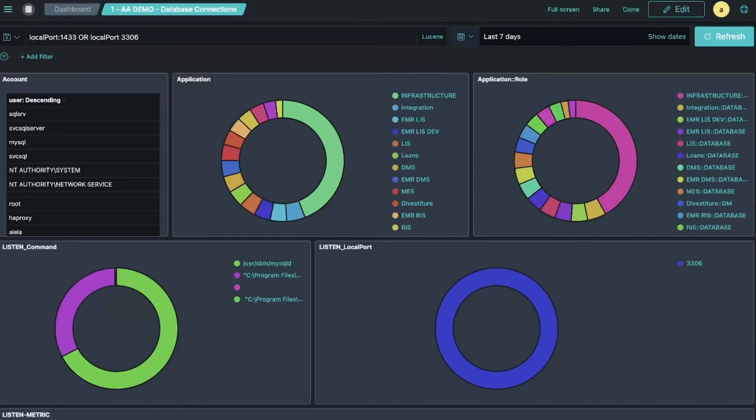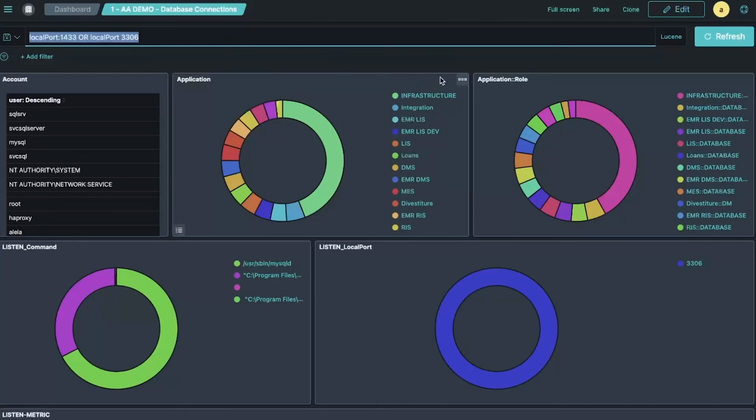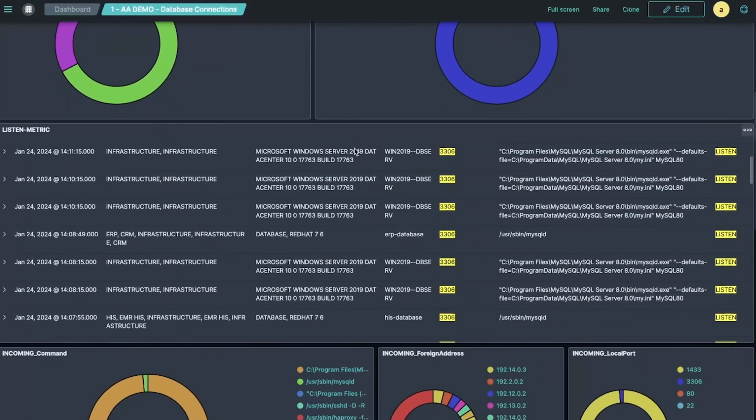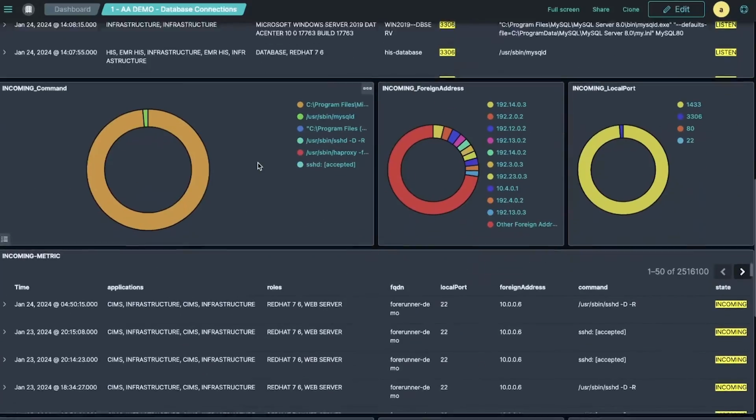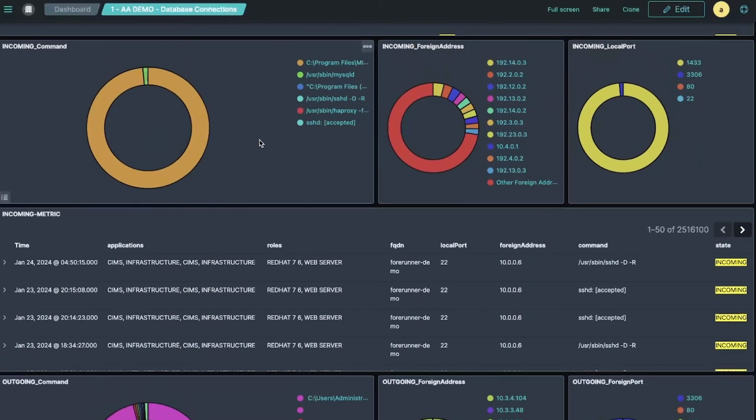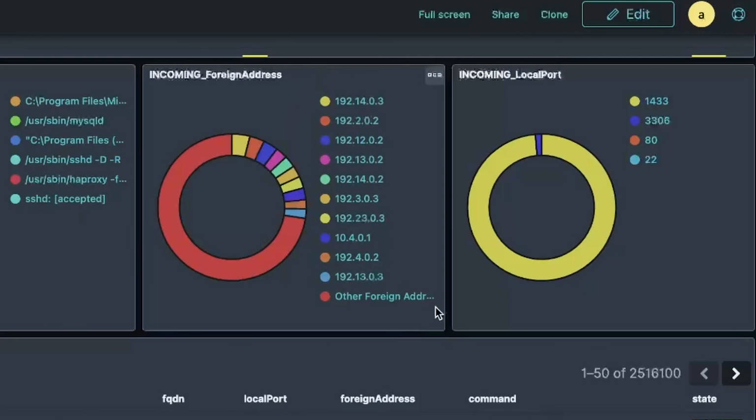Other things that we can do with this reporter is we can ask all types of questions. An example would be, tell me where my PII SQL Server and MySQL databases are so that I can understand, for instance, what applications are using those PII databases, as well as what are the actual connections being made to these databases, both incoming as well as outgoing. So we can see that there are a lot of different connections here being made. We can see the top IP addresses making these connections, as well as what ports they're using.